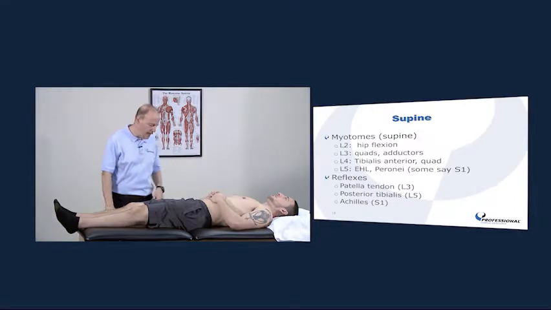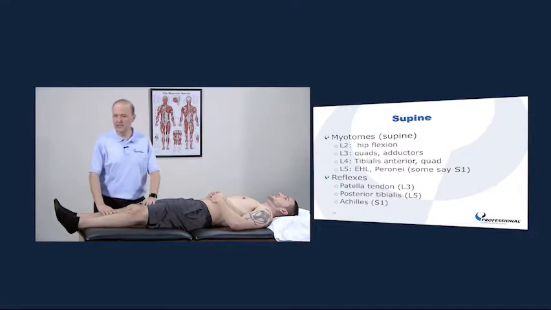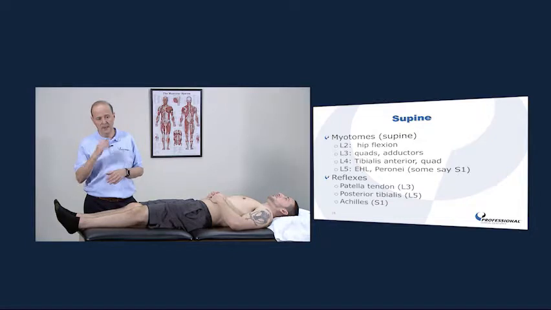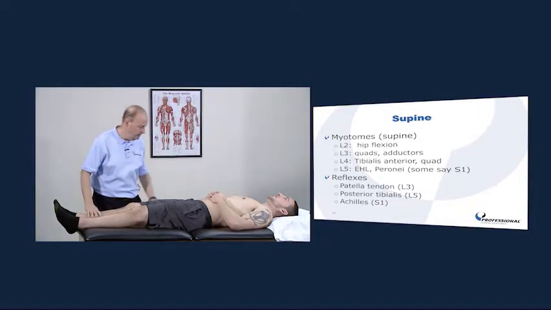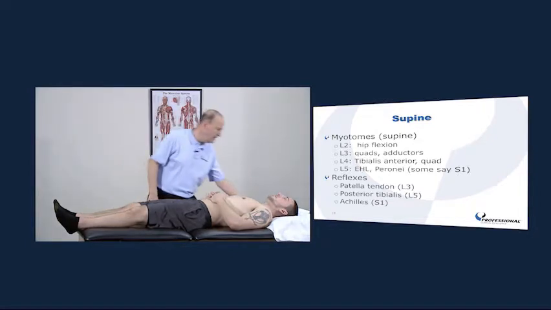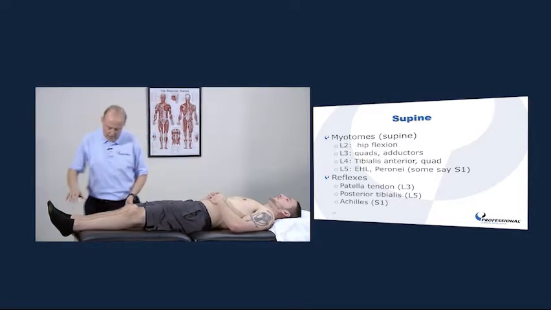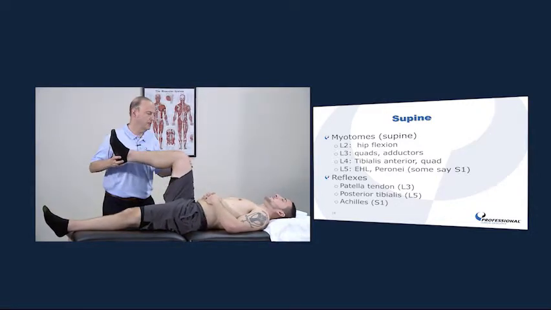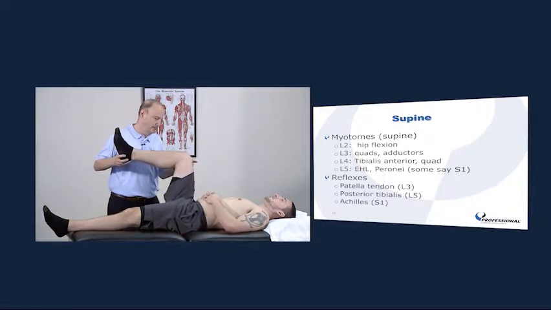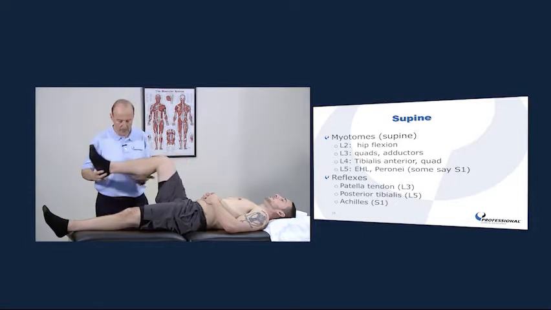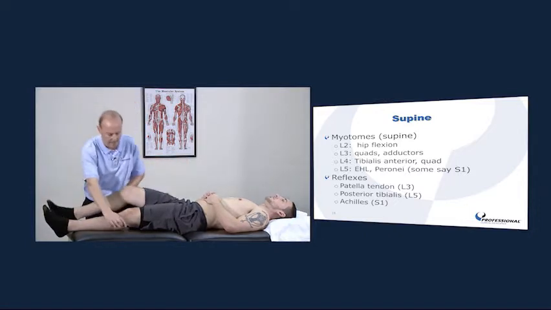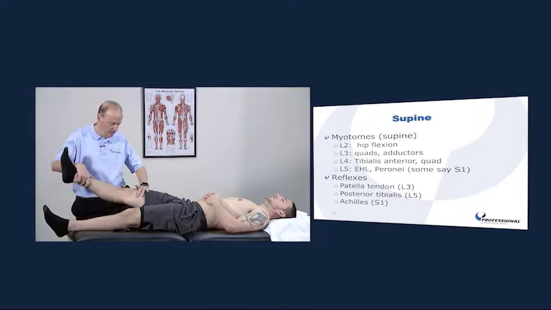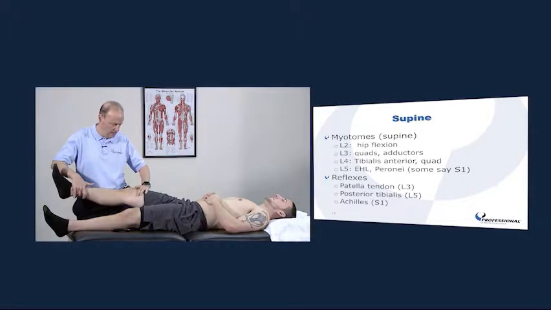So myotomes, I like to do them supine, and the reason is I think it's more controlled. You'll see people do it in sitting, and that's fine. But I like the supine because I think it's a little bit more control. So L2, bring it up. Hip flexion, I'll make sure he's in the right position, and I'm doing it for strength as a break test. So hold your leg right there, Joe. Don't let me pull it. Hold, hold, hold. Good. We could do quad. Okay. Kick your leg up. Come out a little bit. Come down just a little bit. Hold it there. Don't let me push down.